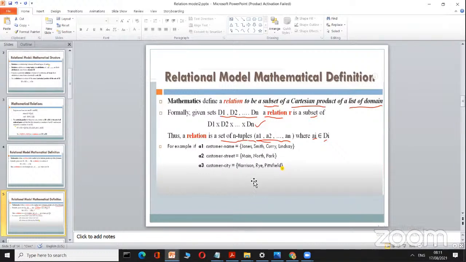Domain means you are considering all of those things. My question is not to find out the domain, find out the relation from these things. And write in the correct format quickly.